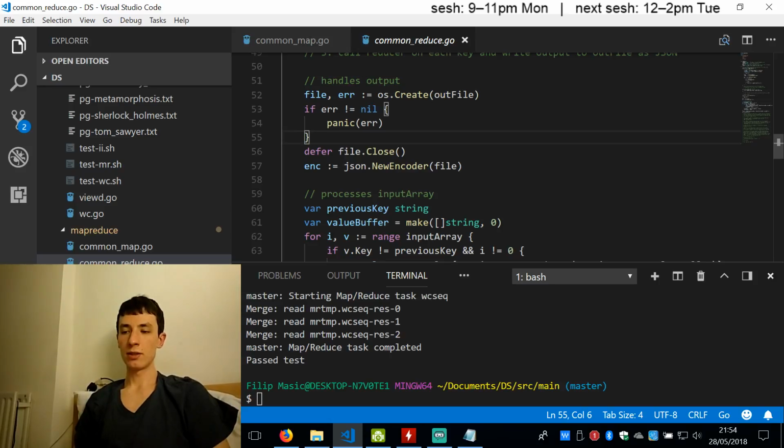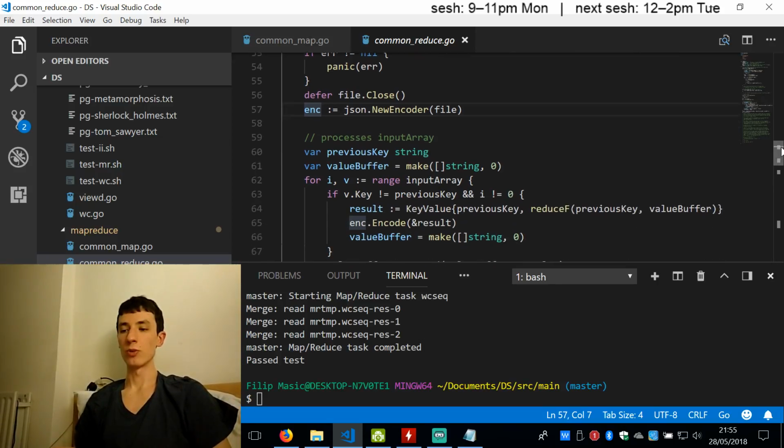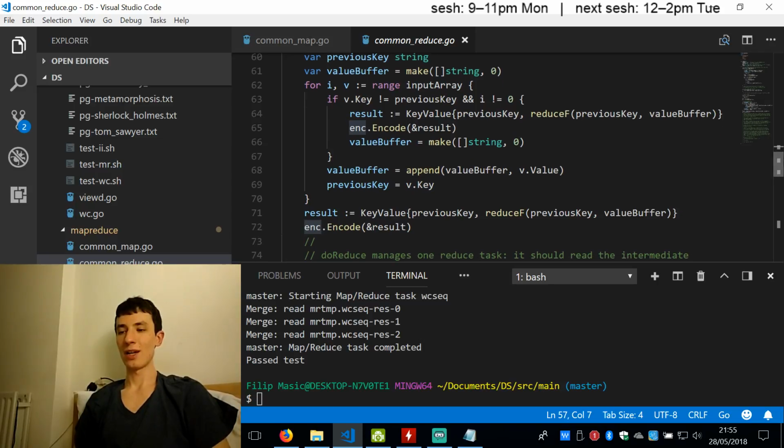If there's an error, drop it. Close the file at the end of the function when the function finishes, and then define an encoder, another encoder, that just adds things to the file. So every time we call enc.encode, it's going to add that piece of result to the final output. And this is where we do that.